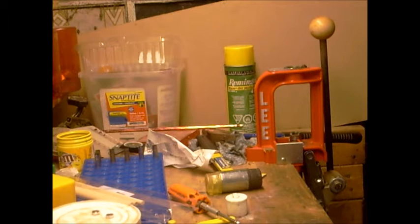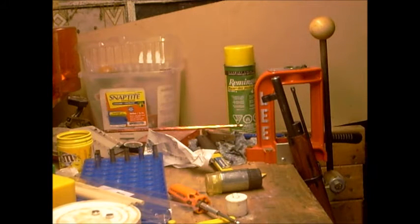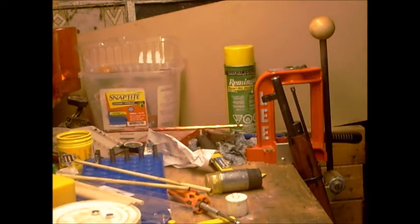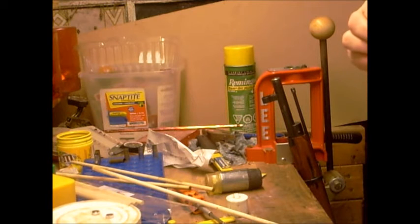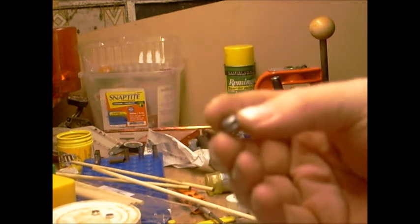Make sure you get all the dowels out of your barrel. You don't want to end up leaving one of those in there by mistake. So, save those for the next project. And here's what I get out of that.